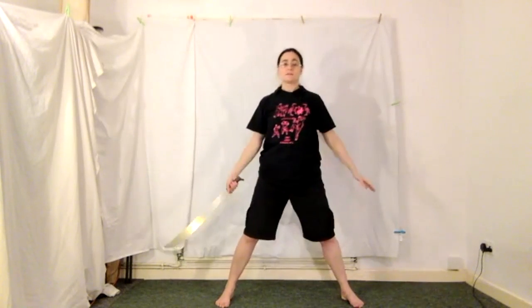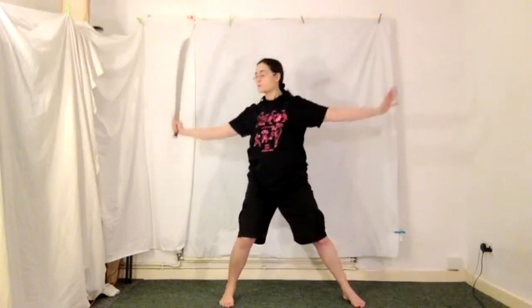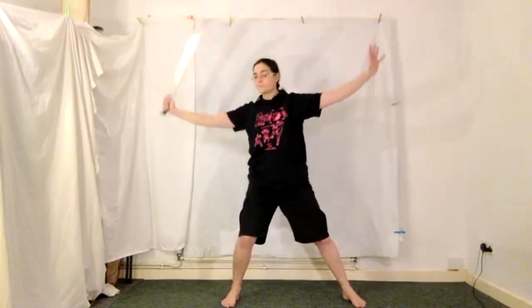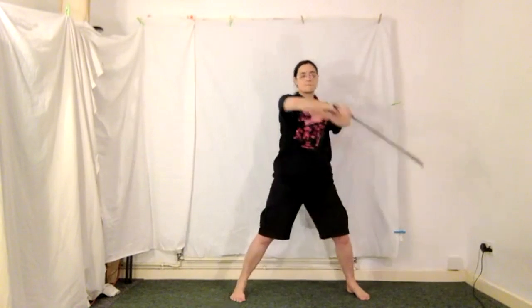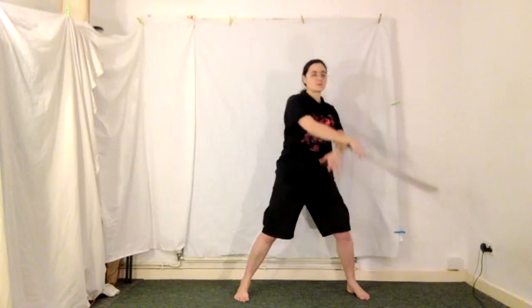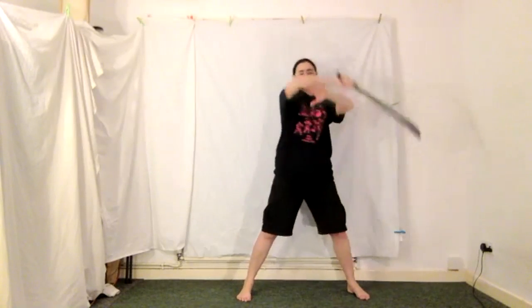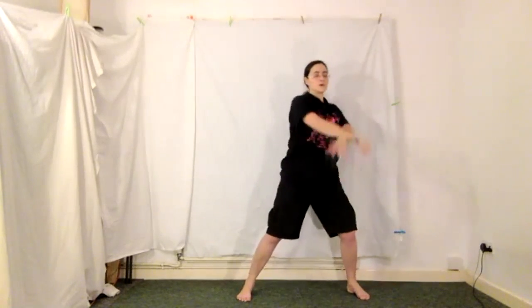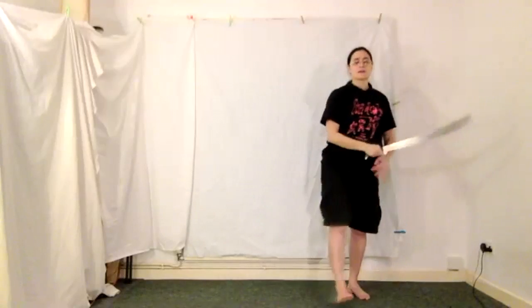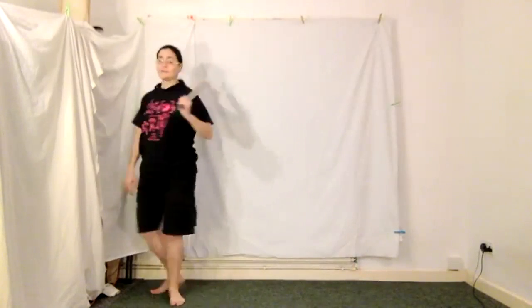Okay, now try it with the other hand. And one more. Okay, and then we'll do cutting the grass. So this is where we do the zigzag step. And we do the zigzag step.